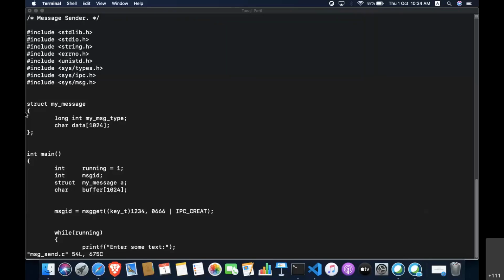Here I am using 1234, so that is the key I am using here. And I need to typecast it. Why? The very first parameter required by msgget is of type key_t, so it is an integer. So I'm just typecasting it, right?